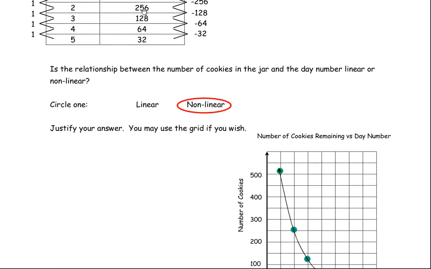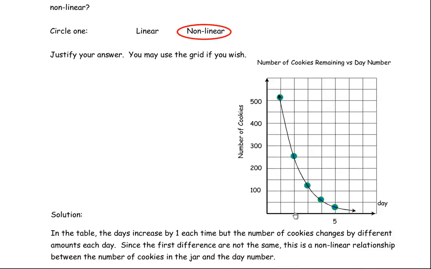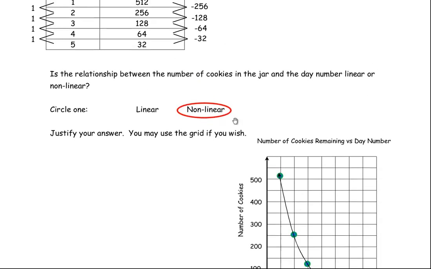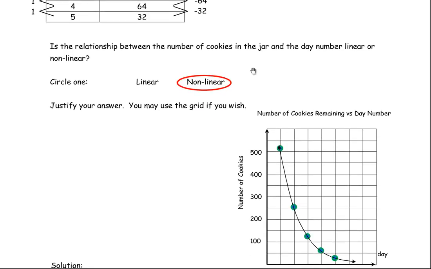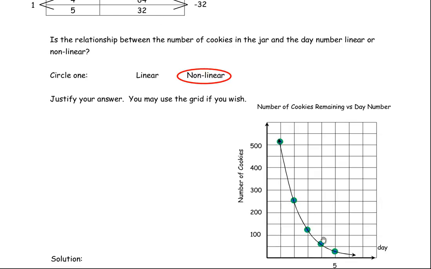The second day, it's at 256. So day 2, it's at 256. See, this would be 250 here, so it's just a little bit above the 250. Day 3, it's down to 128. So day 3, it's at 128. See, right in the middle would be 125, so it's just barely above that. And then it goes down to 64. So at day 4, it would be at 64. See, this would be 50, so 64 would just be a little bit above the 50. And then it's day 5, it's at 32. So 32 would be, see, right in the middle between here and here would be 25. So you want to be just slightly above the middle at 32.